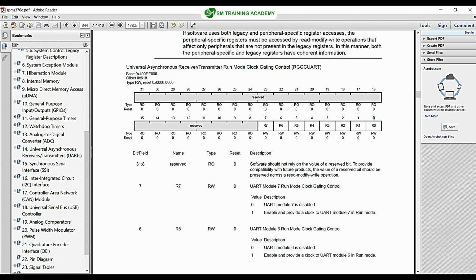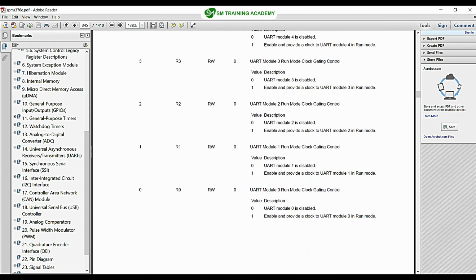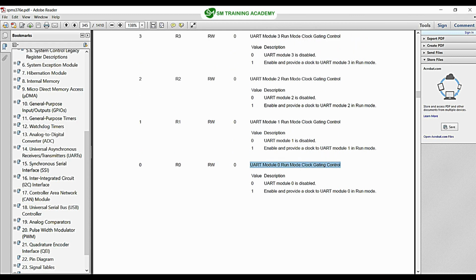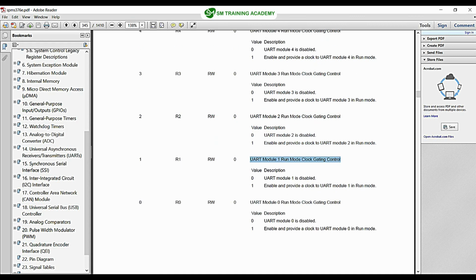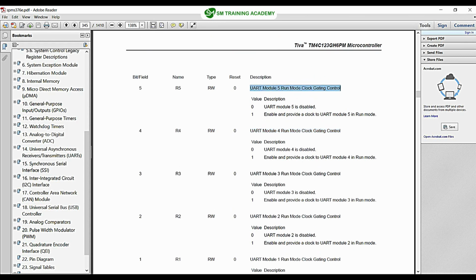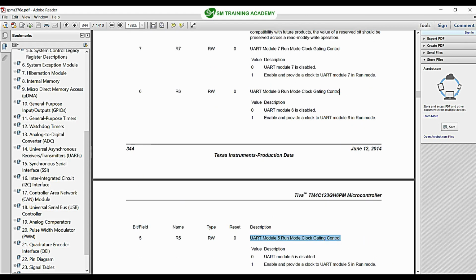That is, bit number 0 is meant for enabling or disabling the clock of UART 0, bit number 1 is meant for UART 1, similarly bit 2 is meant for UART 2, 3 is meant for UART 3, 4 for UART 4, 5 for UART 5, 6 for UART 6, and finally 7 for UART 7.